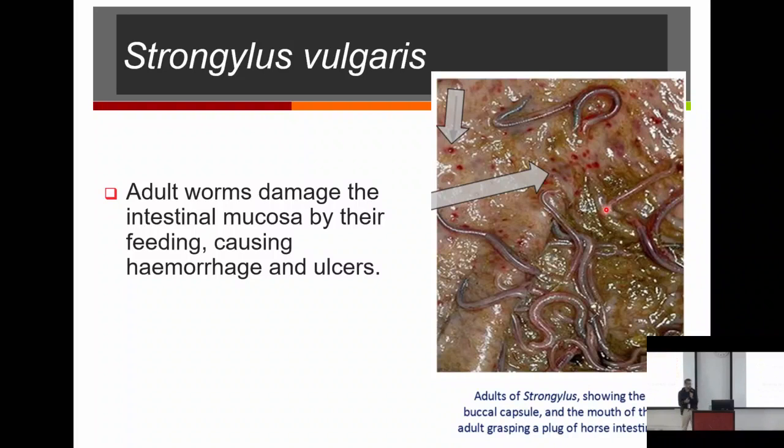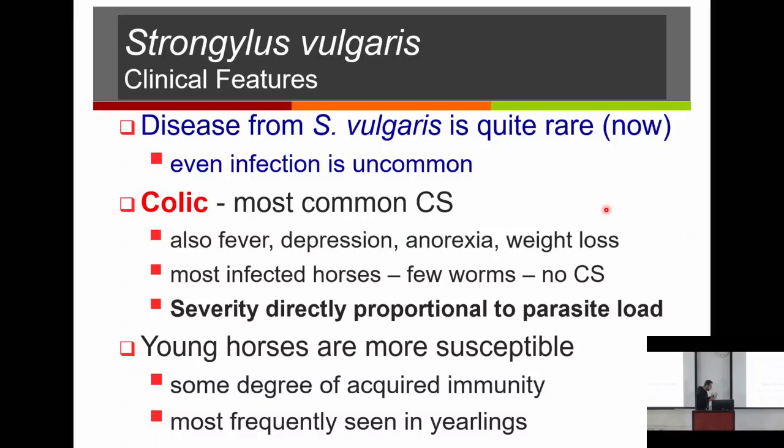Okay, so based on this, what will the clinical features be? As I said, this is not a very severe or common disease nowadays due to better farm management. If you see clinical signs, the first sign will be colic. That is really important, right? Colic is one of the important signs, followed by some weight loss. Horses will become depressed, with fever. These are the secondary signs you will see, but the most important sign will be colic.